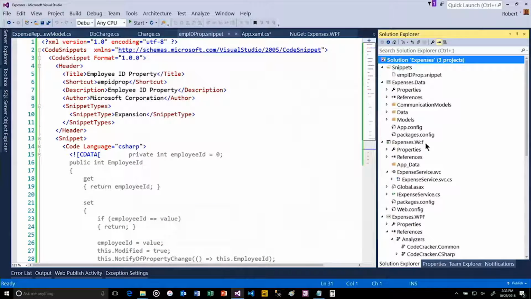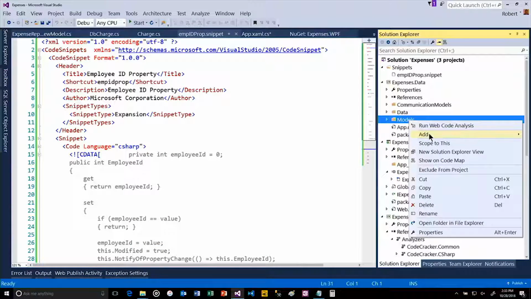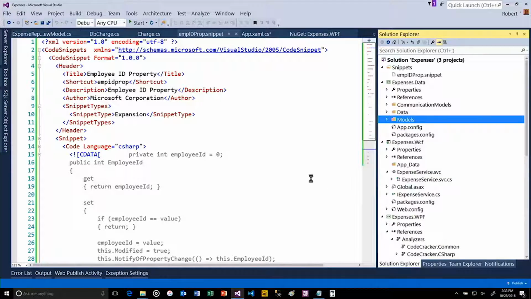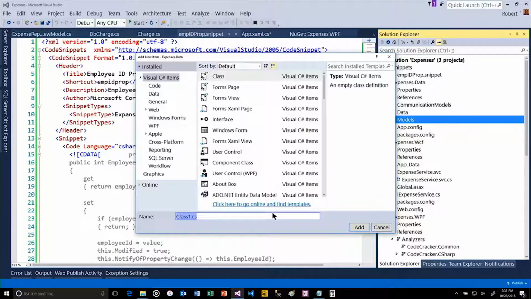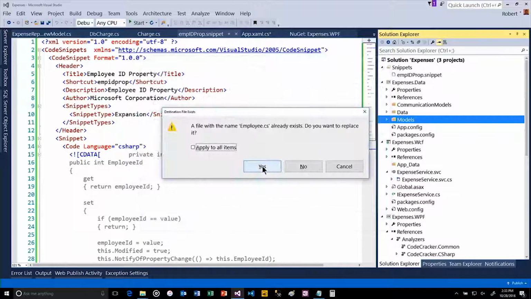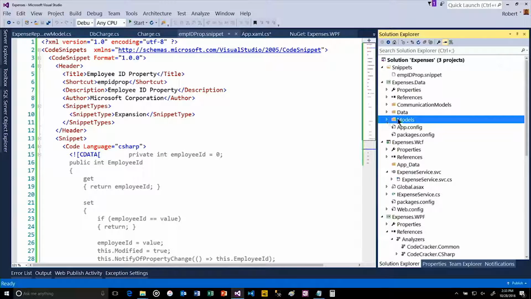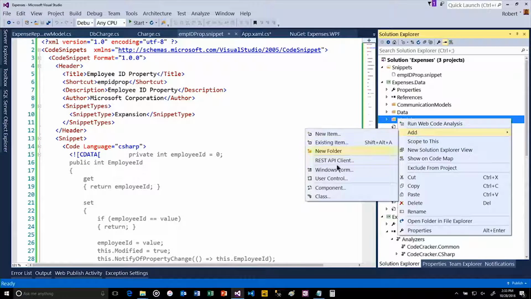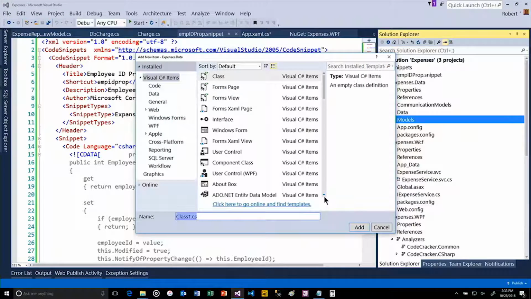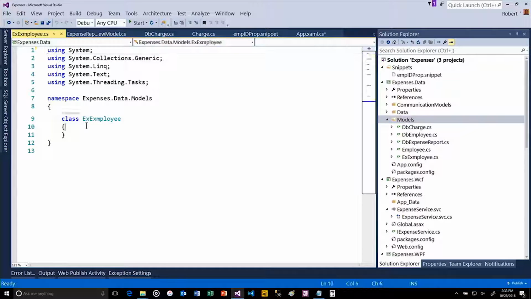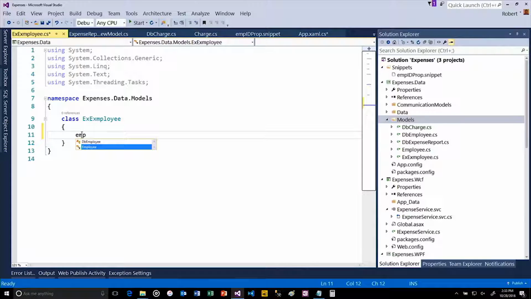So now, theoretically, I should be able to create a class here, call it employee. It already exists. All right, how about we call it employee 2? How about we call it X-employee? And now, if I call up my code, I should be able to say emp ID prop.